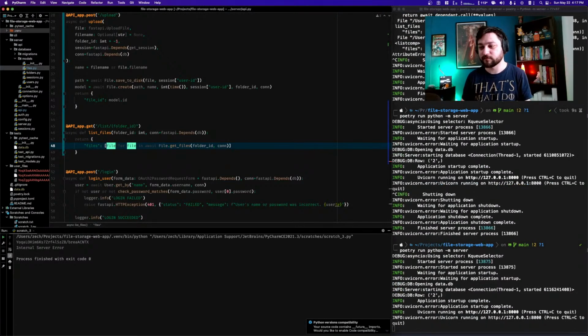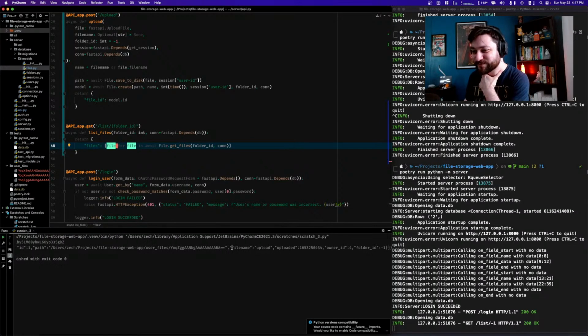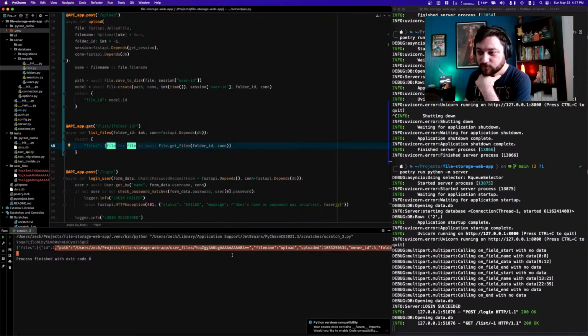Run that. Files ID path. File name upload. That's what we gotta figure out how to fix. Gotta fix that. Folder ID, owner ID, uploaded. Probably don't want to include this in our output.